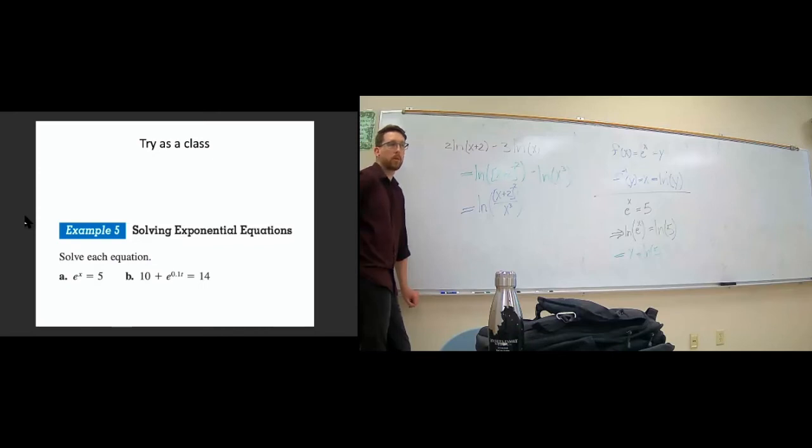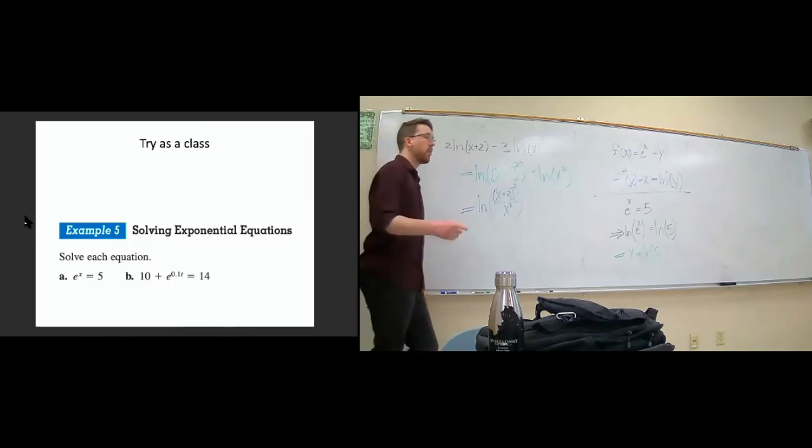What do y'all think? Did anybody get 10 times the ln of 4? I got 0.1 t equals ln 4, but I didn't want 0. Well, you're on the right track.